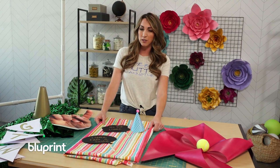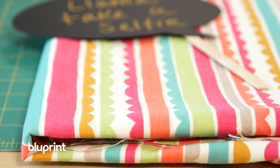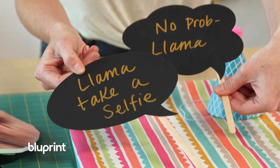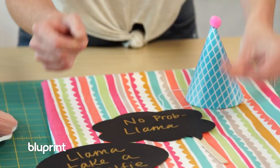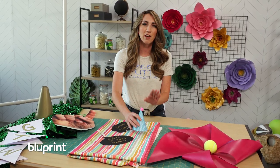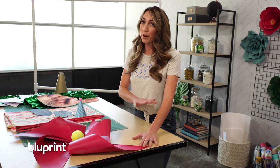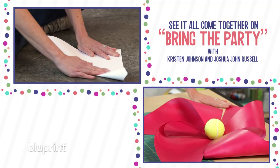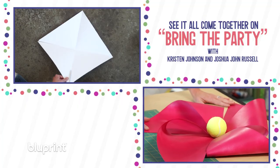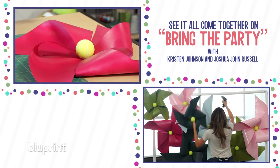That leads us into our photo backdrop. Don't be afraid to play with it. I've chosen some fabric that we're just going to Velcro around our structure. We have some fun little signs — you can put whatever you want on these for sayings — and then embellish with little party hats, anything you want. Just have fun with it. The pinwheel takes us to Gotcha Day, which is where we're headed. I love the idea of using paper; you can make it into any kind of shape you want. I love the 3D element, and how we layer it on the backdrop will really make the contents of the table pop.